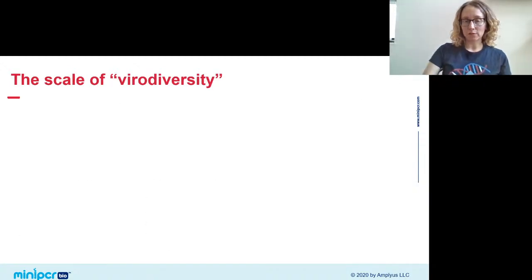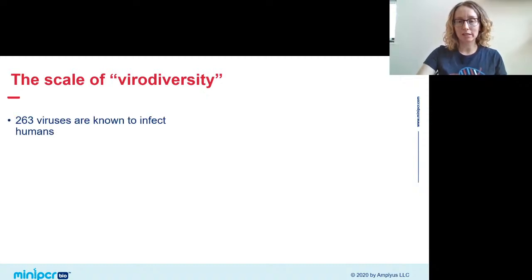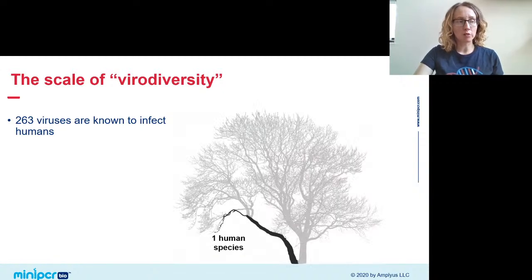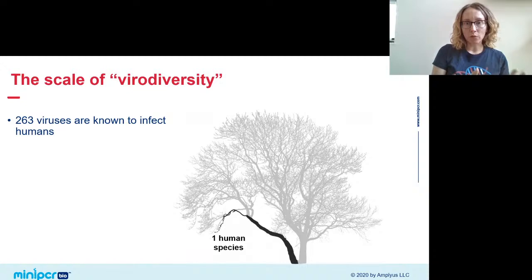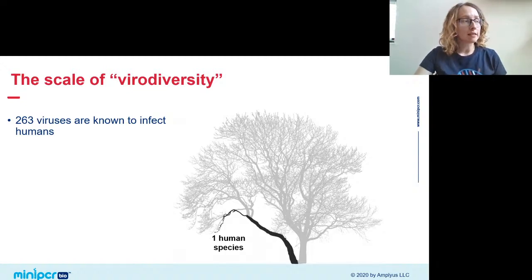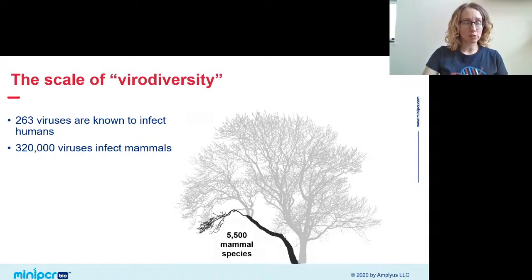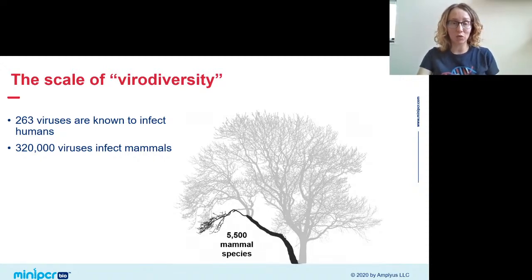So us humans, we are one species, right? And there are 263 viruses that are known to infect our one human species. So if we think of ourselves as part of this tree of life, and we are just one twig on that tree, we have a ratio of one of our species to 263 species of viruses. And that ratio, one to hundreds-ish, is something we see even if we look at larger and larger groupings of living things. So if we now kind of expand our scope to look at the 5,500 mammalian species currently living on Earth, scientists have estimated that there are 320,000 viruses to infect those 5,500 species. And so again, we see the same ratio.